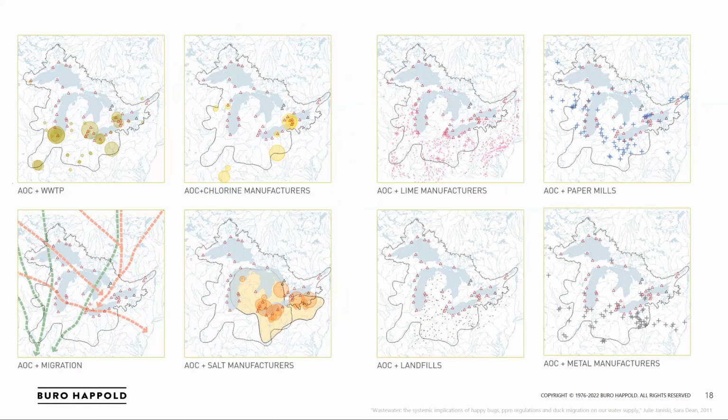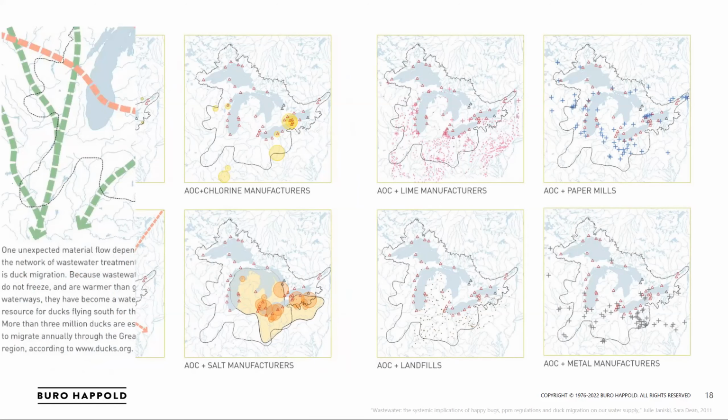Super fascinating. This is just a capture of all of those different studies in terms of trying to think through some of the variables, not all of them, but some of the variables and how they start to correlate potentially with each other, how they line up, what does that mean for planning, for design, for architecture, and for our built environment.